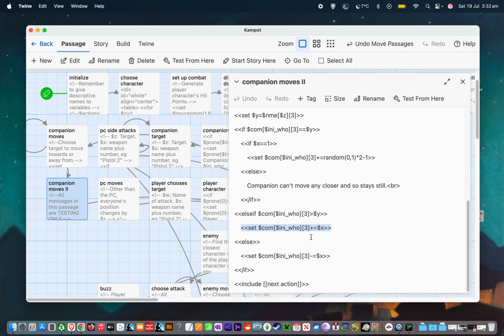And then, of course, at the end of all that, usually they'll move. There's an unlikely corner case where they can't. But either way, that'll be their action. So if they're in there and can't do anything, I guess what's happening in the fiction of the game is they sort of look around and kind of waste their action, basically sort of deciding what to do, realising that there's nothing they can do to get closer to an enemy. And that is how it works. As I said, it's virtually the same as when the enemies move.